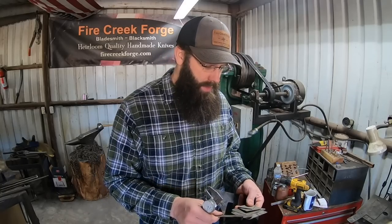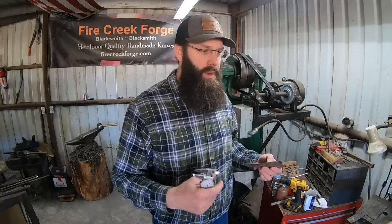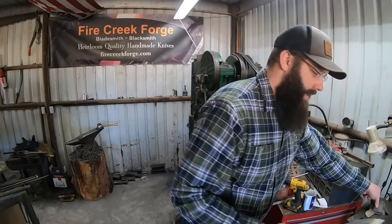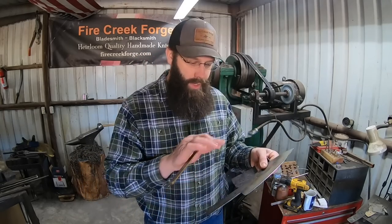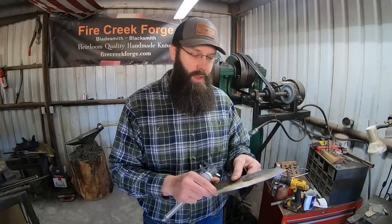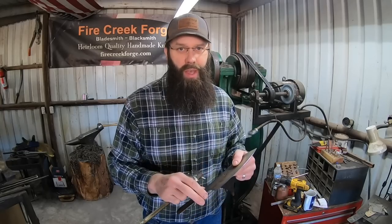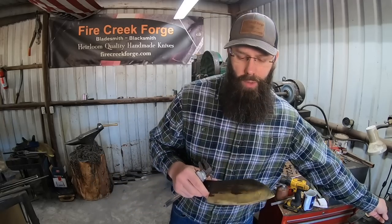And that's something you're not necessarily going to notice in a thicker blade. It's not really a problem unless you can't get your blade to be straight. This blade right here was one that I worked with for quite a while trying to salvage. And there's also a fair amount you can do in the grinding step to straighten things that are trying to bow up on you.